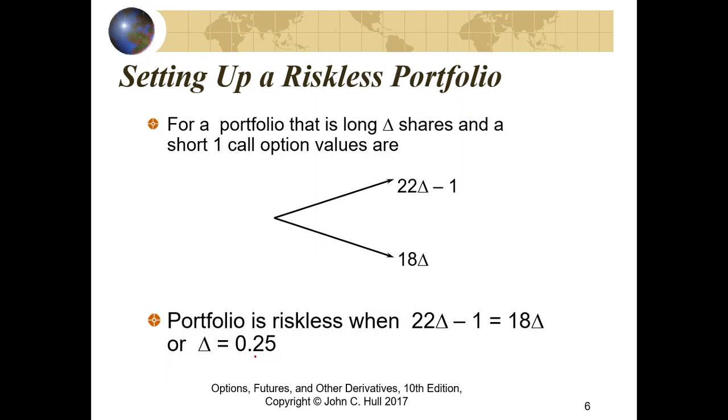Now someone might say, well, this doesn't make sense. How can I buy a quarter of a share? Well, let's assume that for theoretical reasons we can do this. Although recently, with the advancements in technology and the innovations in the financial industry, some brokers allow you to buy a fraction of a stock. Now, if we want to correct this to make it more realistic, we can just short 4 call options, and at that time delta is going to be equal to 1, since the ratio is 4 to 1. So we can just short 4 call options, and delta in this case will equal 1. Either case, we will have the same results.